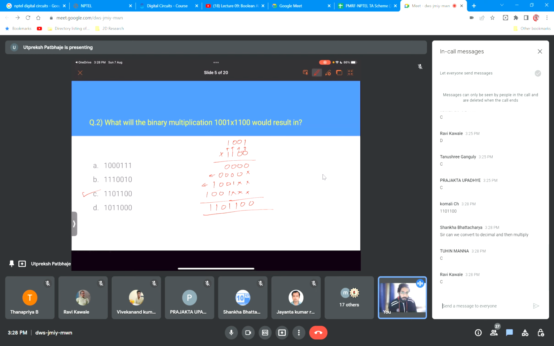So I hope everybody got this. That's why keep typing the answers as you solve the questions, so that I know that I'm going at a comfortable pace. Shankar is saying, can we convert to decimal and then multiply? So Shankar, for smaller numbers it is okay, like these are only 4-bit numbers. But let's suppose today's computers work in 64-bit, 32-bit. You won't try to convert that and then multiply. For computers, that conversion is not an option. You can do it, but after a certain threshold, you should just try to do it in binary. That is way easier.